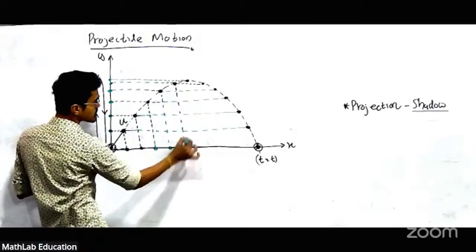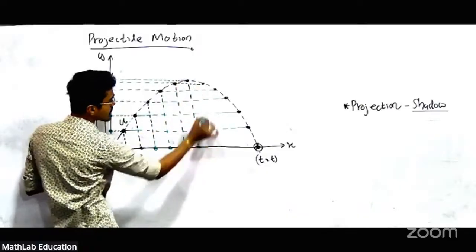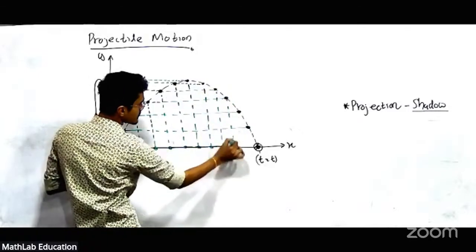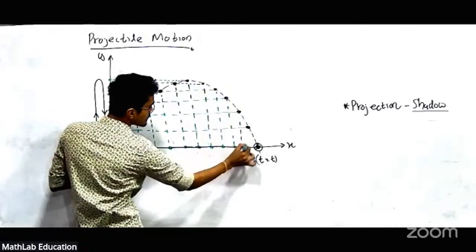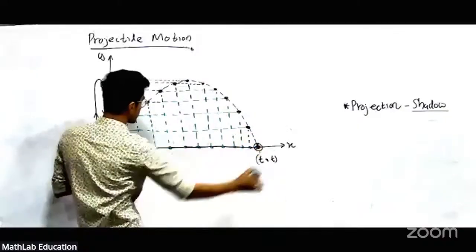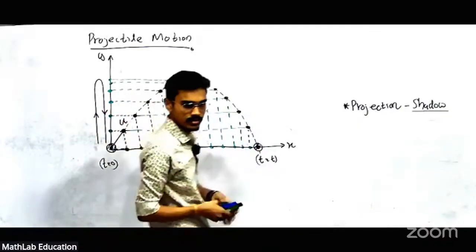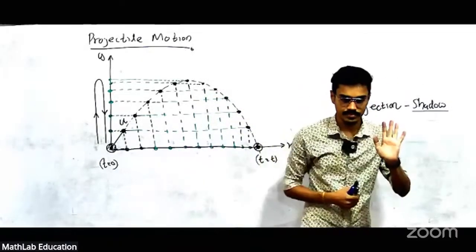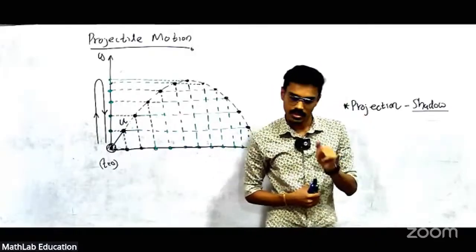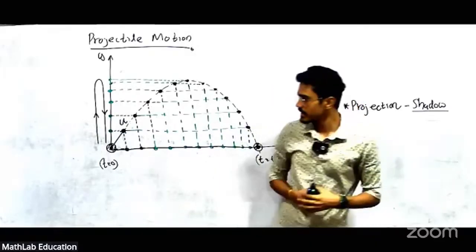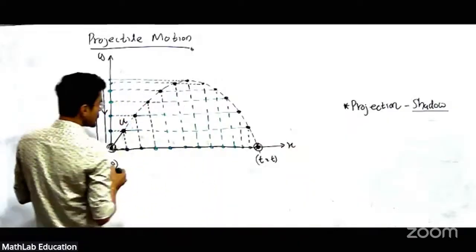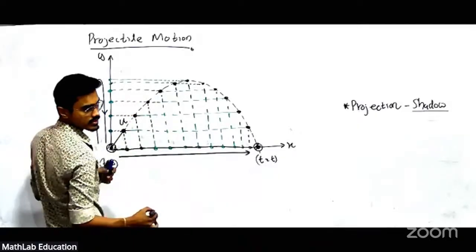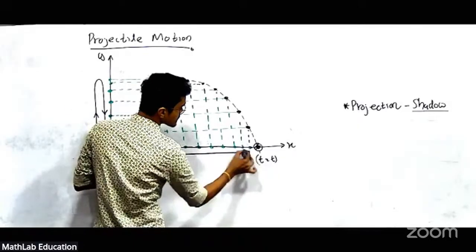So likewise, keep taking the shadow on the horizontal screen, in the horizontal direction. So it's going to be something like this. Now again think of the motion of the horizontal projection. Horizontal linear motion. And there is no return, there is no coming back. This motion is starting from here and going all the way to here. But that is still a linear motion.